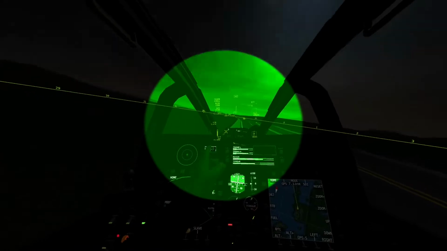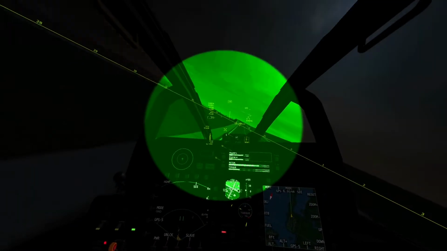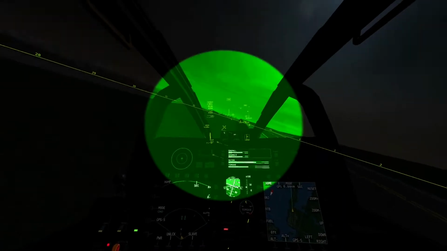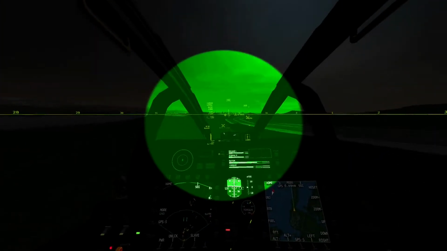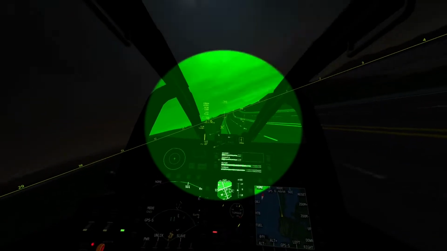Now I actually have my altitude warning set all the way to 0, but even then we're going to be flying so low that it's possible that we'll accidentally trigger that warning.